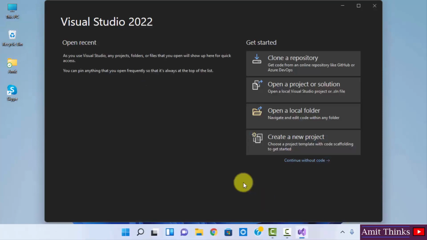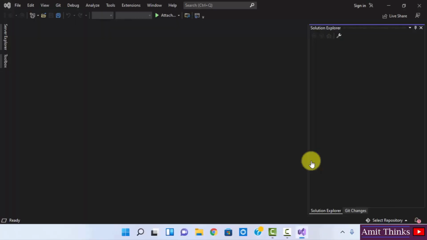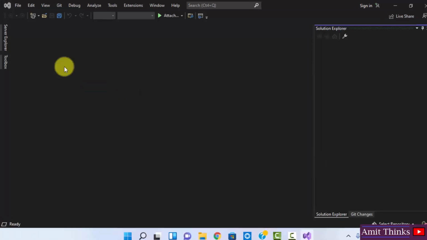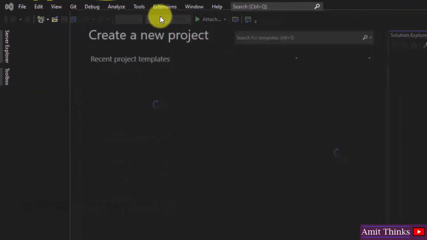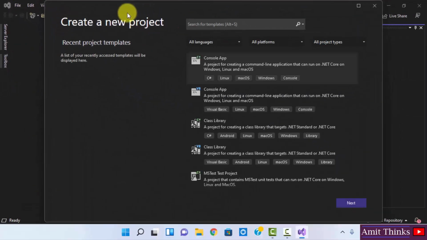So guys, you can see we have started Visual Studio 2022. We need to create a new project. So I'll just click on Continue without code. Now we have reached here. So here it is guys, we will create a new application. Go to File, click on New, click on Project. So we need to search for C# console .NET Framework to create a console application.